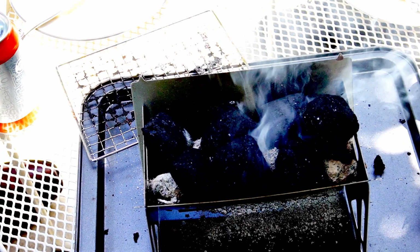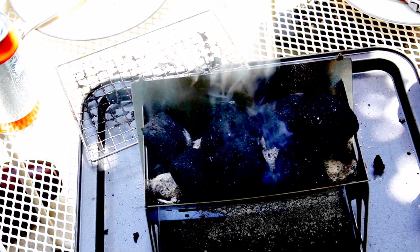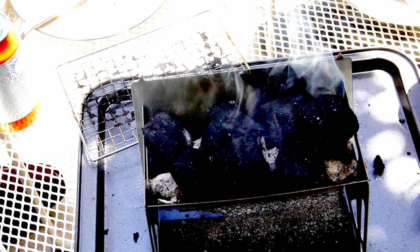And before we turn the camera off, it turned out to be a beautiful afternoon, though. A very hot afternoon. Yeah, very warm afternoon. Luckily, we have cold beer. Yeah, that's very lucky.